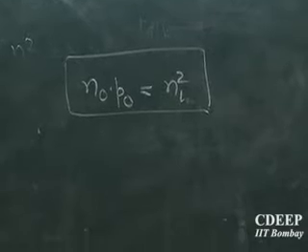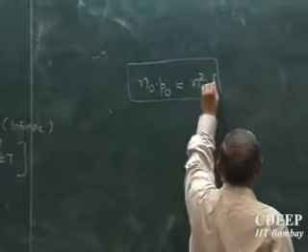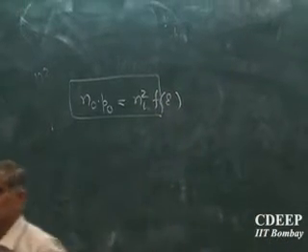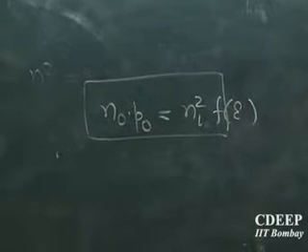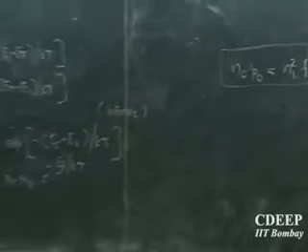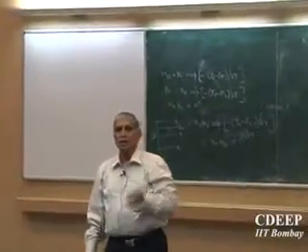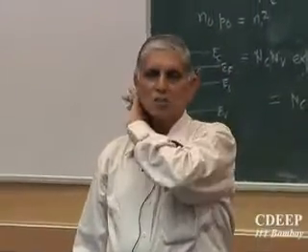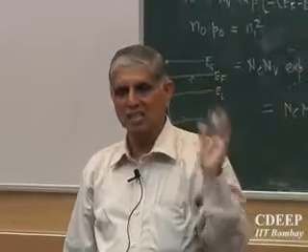So when I apply a force, there will be a term which will multiply this. That is what we are looking for. If I apply some stimulus, it will change the product of N0 P0 from its NI square value, which otherwise is always constant. The N0 P0 product is always NI square at all temperatures. Is that correct? This is called the law of mass action.